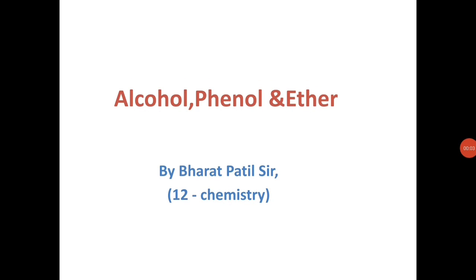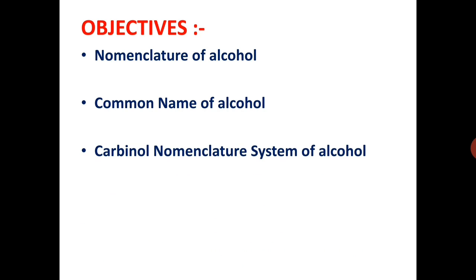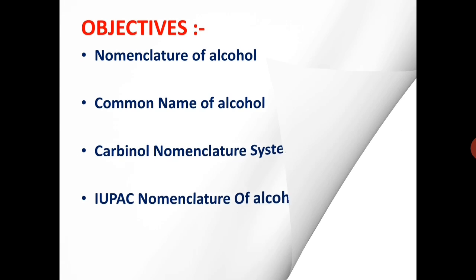Hi student, in the first session we discussed the introductory part and definition of alcohol, phenol and ether. Also we saw the classification of alcohol. In this session we discuss the nomenclature of alcohol, in which we see the common name of alcohol, the carbinol nomenclature system of alcohol and the IUPAC nomenclature of alcohol.